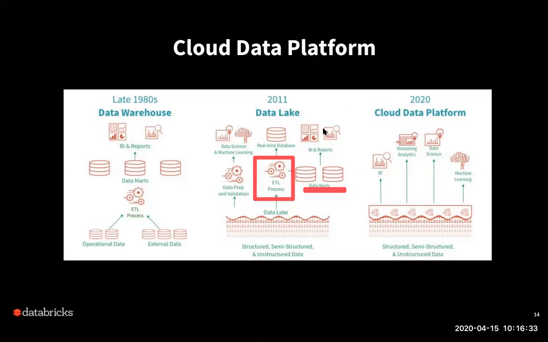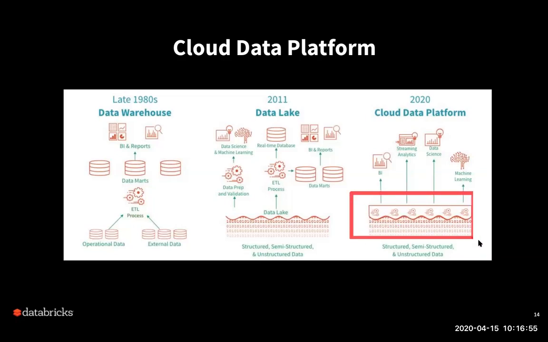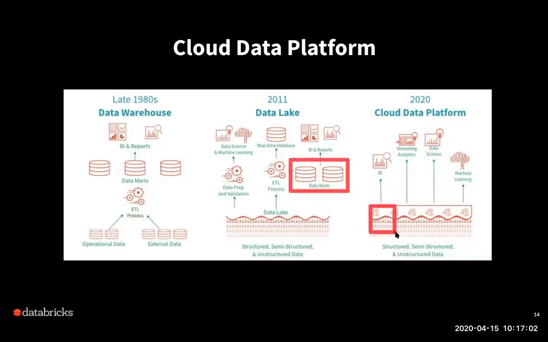Now, the cloud data platform takes this data lake paradigm from Hadoop and goes even further and says, let's use Apache Spark, and let's actually have our cloud data platform store all of the data. And let's actually store it in the cloud where we've got this elastic compute and elastic storage. So we're going to have the cloud data platform keep everything. And in fact, when it comes time to do things like data marts, we'd really like to see if we can use Spark to be the data mart.